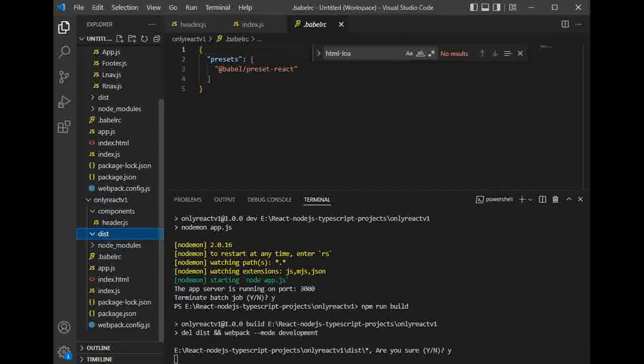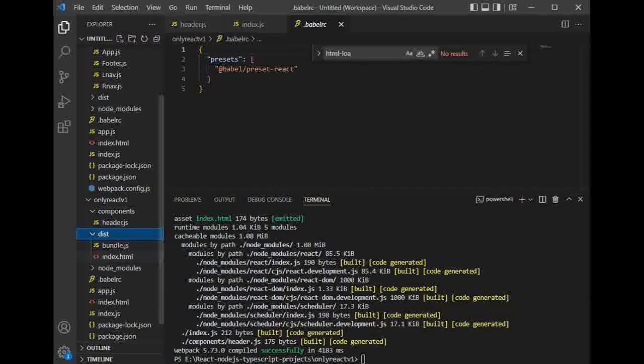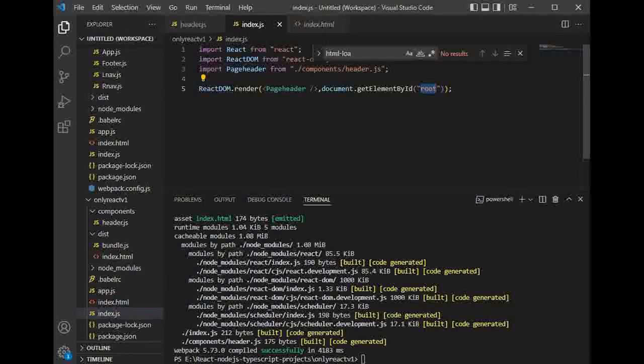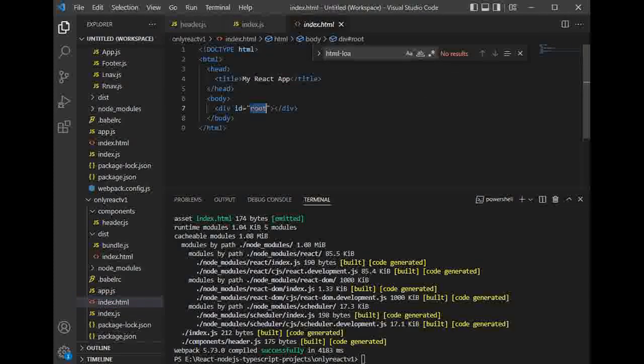And let's open it. So this is deleted, and now you will see the code is there. You will see that this HTML has got script bundle.js automatically, and this entire HTML is copied with div id equal to root. So in index.js, you will see that getElementById is root. Okay, so this root is actually this root. Okay, so we have built. Now let's develop.